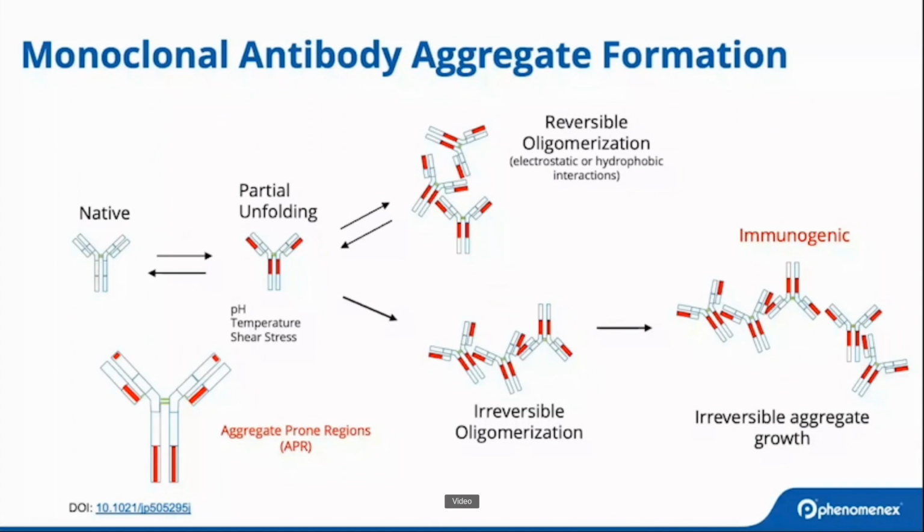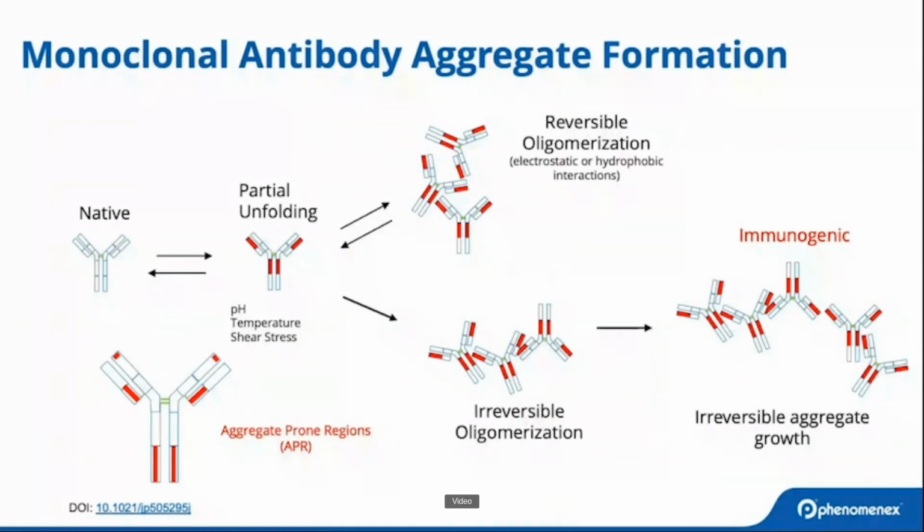Before we go into the chromatography, I just wanted to recap the process of protein aggregation. Antibodies, like all proteins, are in equilibrium between their native and partially folded state. The protein is in its stable or folded state when Gibbs free energy is minimized. That means that the proteins want to be in their folded native form, and this is at the minimal energy point. But it doesn't take much to shift the protein into one of the other equilibrium forms, to go from folded to unfolded, for example.